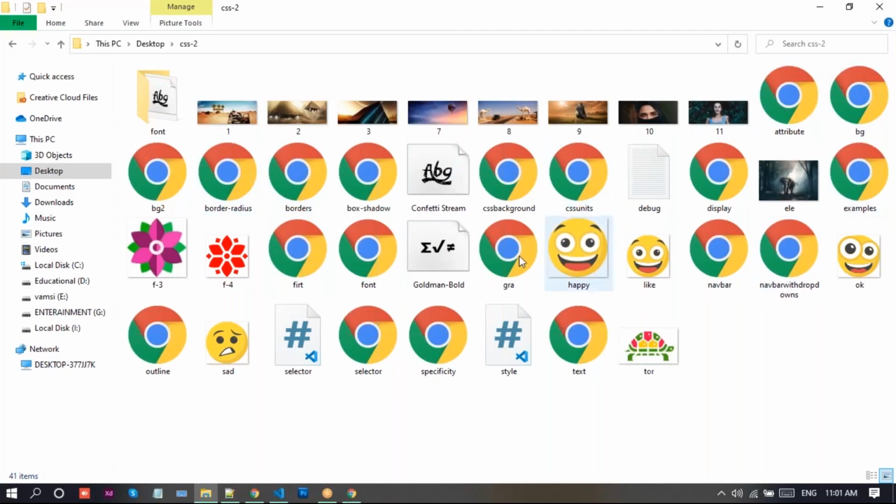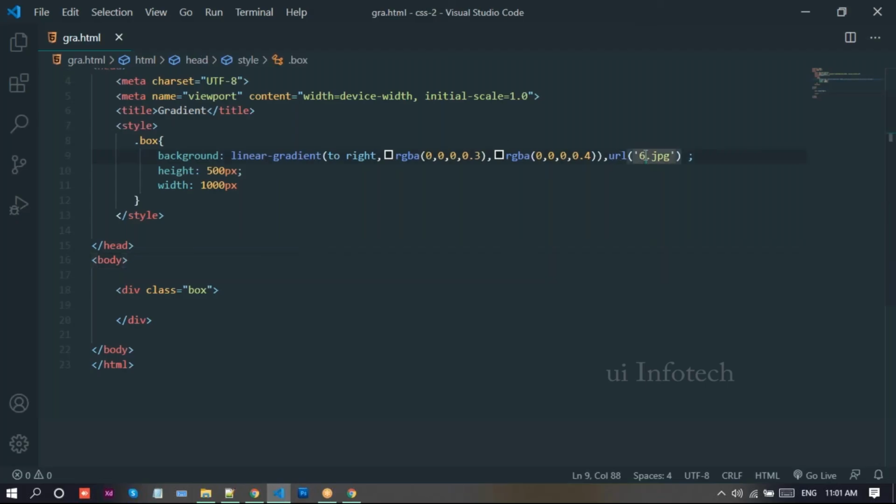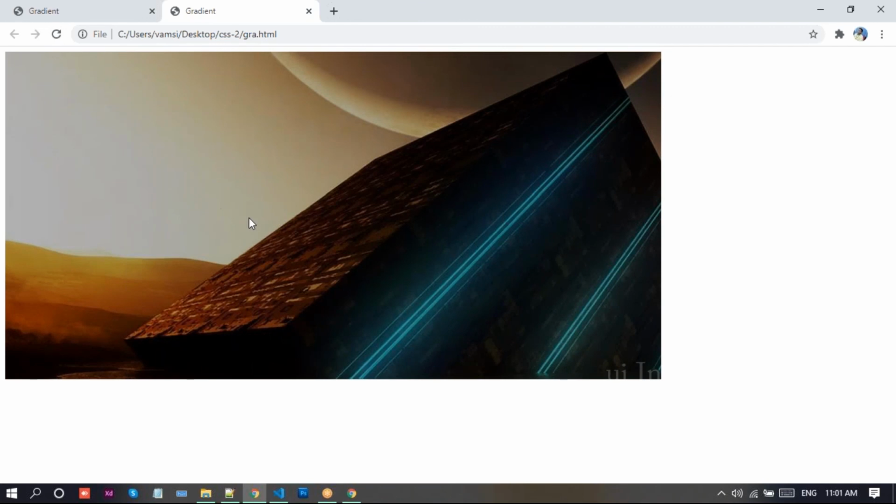Okay, so I just take the image name 3.jpg. Now let me run this one on the browser.